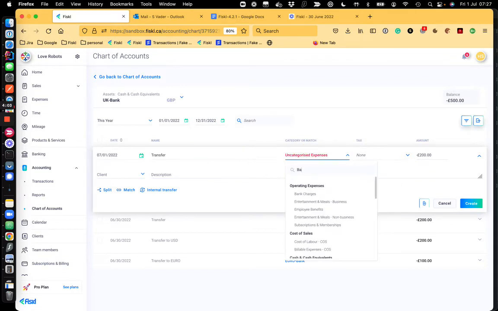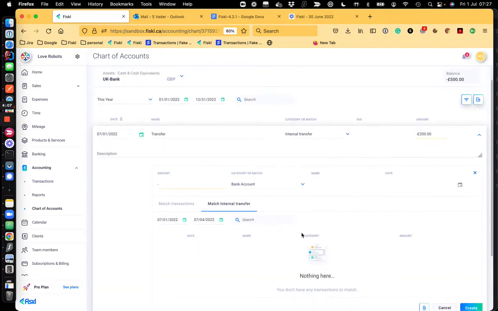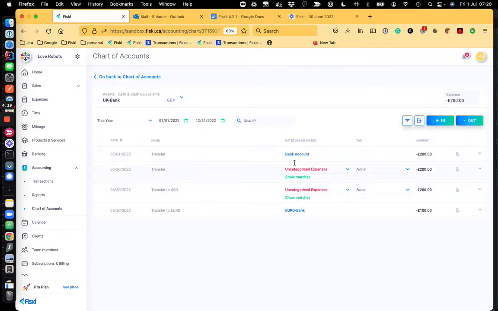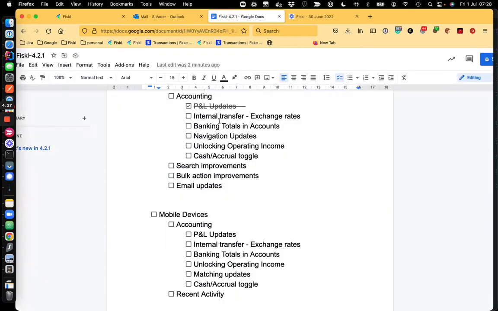So if we're just choosing our bank account, we would just choose bank account and we would put the amount of, so this would be probably 244 roughly pounds to USD, and we'd see the exchange rate of that and we could create that. And then from these, you can navigate easily backwards and forwards between the two accounts. Okay, so then that covers the internal transfer, banking totals in accounts, and navigation updates.